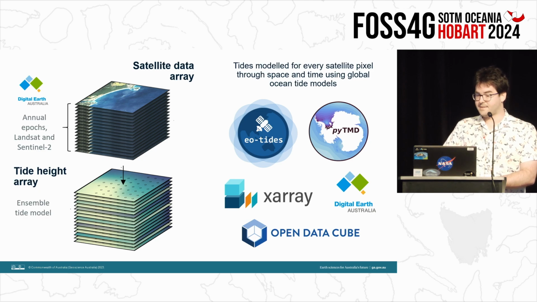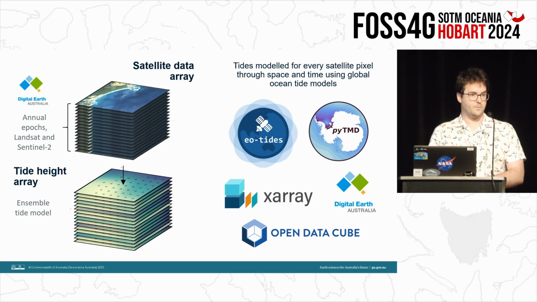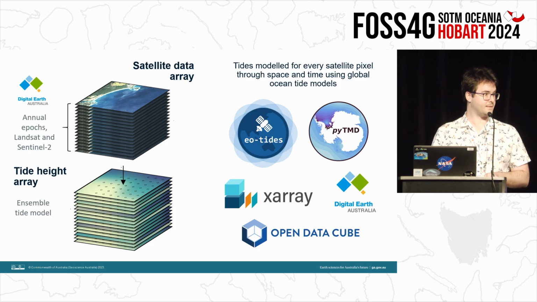So to do this at scale, we access a space-time chunk of data from the data cube. So we load all available satellite imagery for a certain year. And then using that satellite stack, we then use tide modeling to identify the tide height for every pixel. And so we're not really doing this on imagery level, we're doing this for every single pixel through time. And at the final slide, I'll show you some new open source tools that we've just published recently that make that step a lot easier.